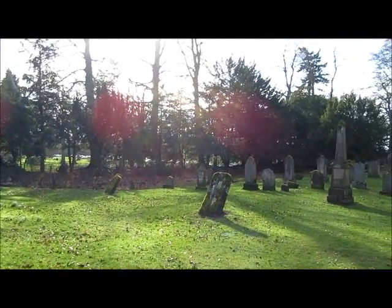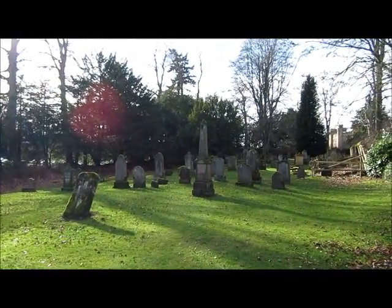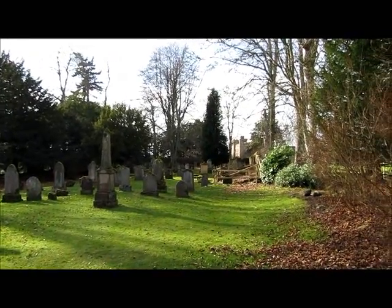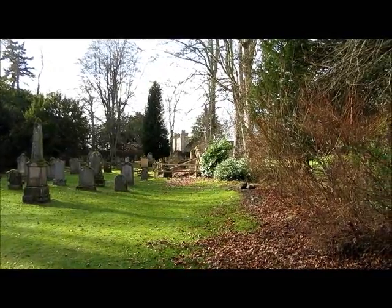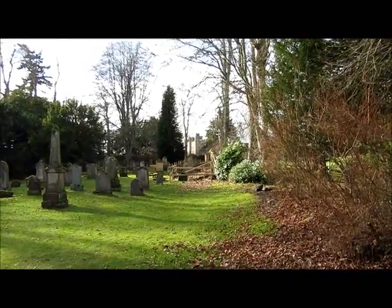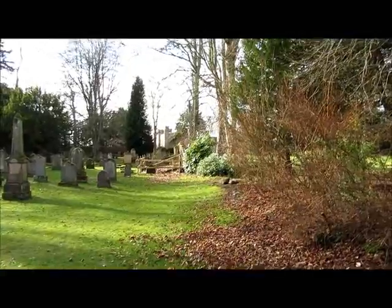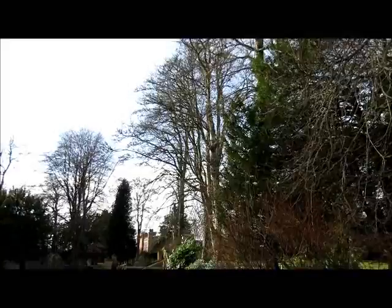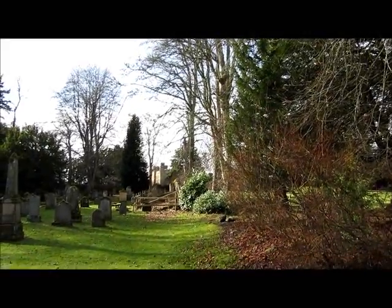I'm not too sure about wind on this camera because I haven't got a little muff for it. Very old graveyard, 1700s. I've just noticed one or two. You can't read them very well, and you can just see the castle in the distance in there. Evidently the wall is needing repairing. The other side is broken and fell down, I reckon. That's another way, but it's not exactly priority to repair, is it? Anyway, there's some excellent trees here, as you can see. Certainly close to, I would think, 100 feet, if not more.